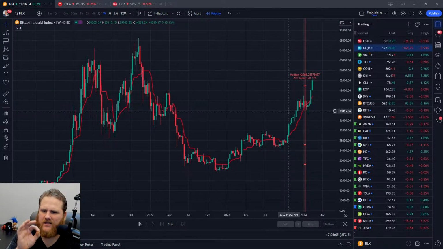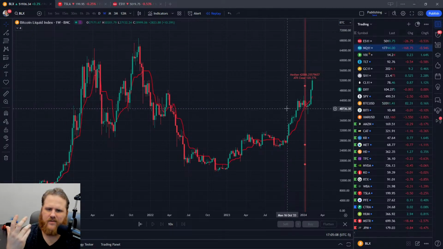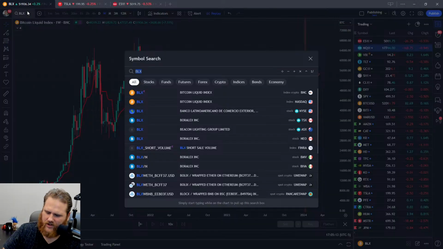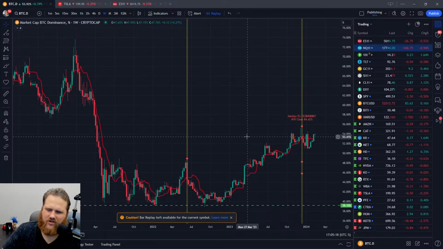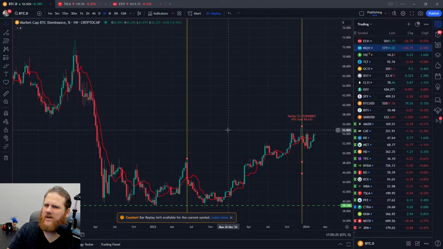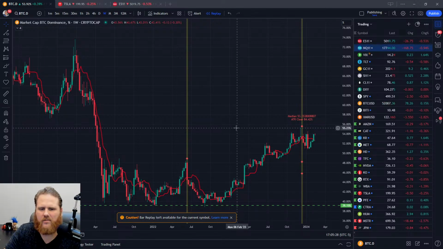I don't really like to look at derivatives. A lot of people come and ask me, well, what do you think about the Bitcoin market dominance chart? And I can't trade it. So I'm not really sure it tells me anything about trading. If you can tell me how to interpret it, that's fine. But I do all my trading off of the chart of what I'm trading. I try not to take in too much information because I don't really feel like I need it. I think that everything you need to trade on is there in the price.